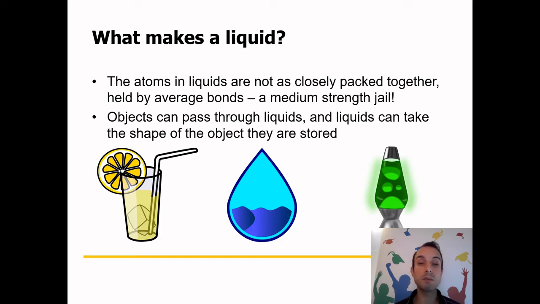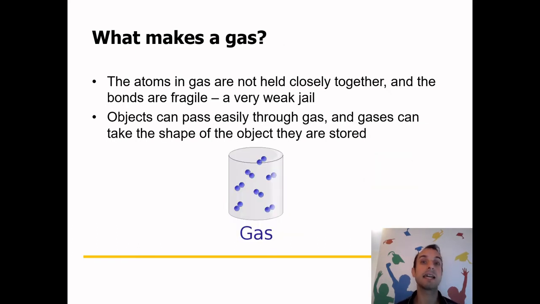But we also see it in raindrops. Down the bottom, you see the raindrops a little bit thicker as they fall from the sky, and that's because gravity is pulling just a little bit more of that water downwards, and that's why it takes up that shape. So liquids have medium strength bonds, more space between them, are able to have an object pass through them, and are able to take up the shape of the container in which they're held, which makes them probably more similar to a gas than the last state of matter that we have.